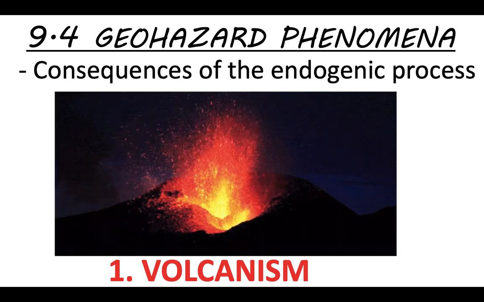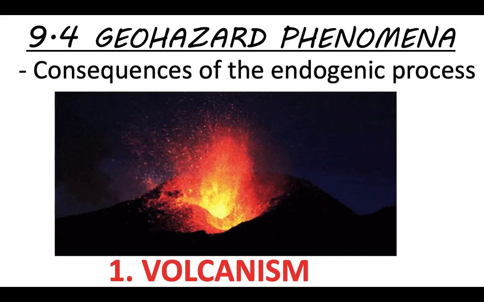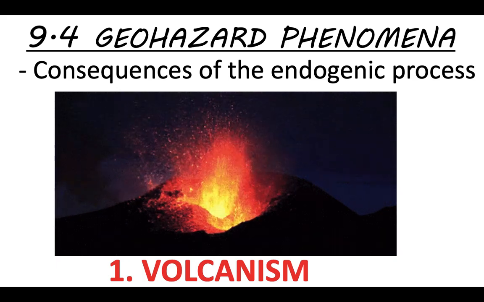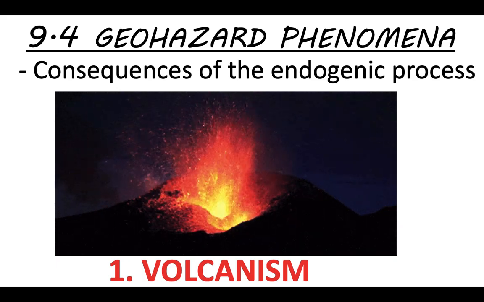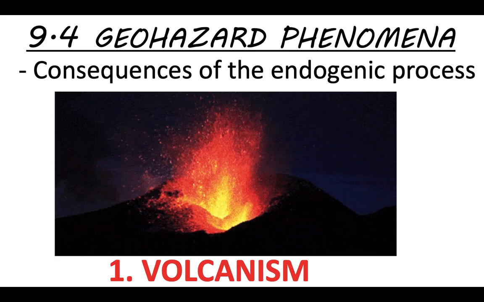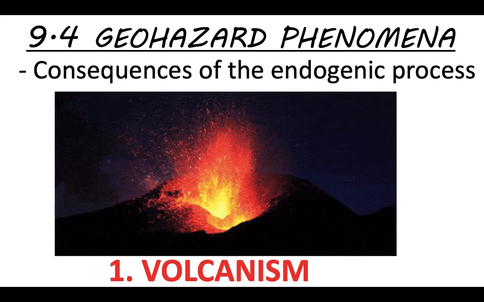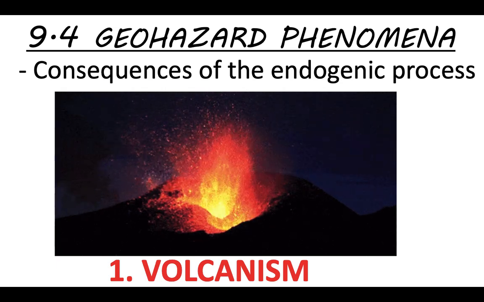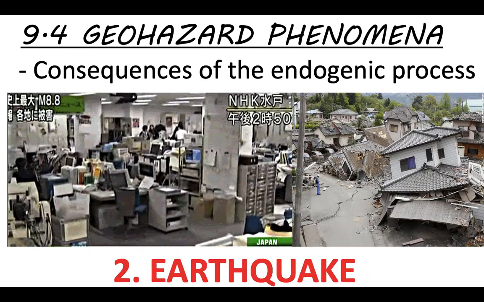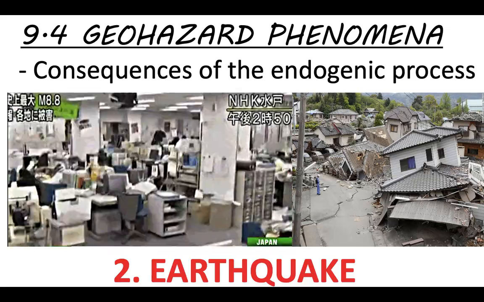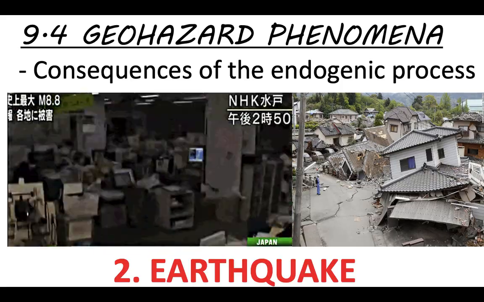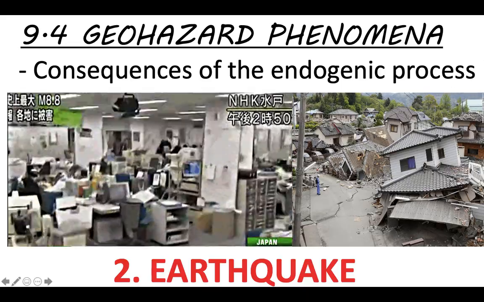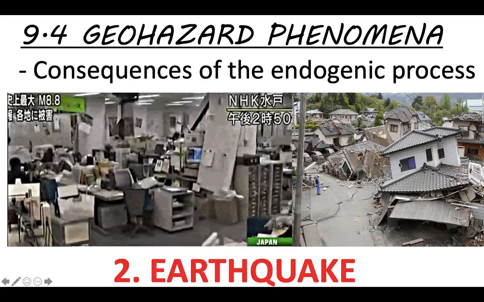There is the consequences of the endogenic process. Okay, the consequences of the endogenic process akan brings to the geohazard phenomena, such as number one is volcanism. Berlaku dulu proses inside of the earth. So apa yang berlaku dekat surface dia sebagai geohazard phenomena, berlakulah volcanism. Okay, and also earthquake. So this earthquake ni mungkin daripada movement of the tectonic plates tadi, bila berlaku collision maka berlakulah earthquake. Tengok berapa banyak yang dia rosakkan rumah-rumah, bangunan because of this earthquakes.